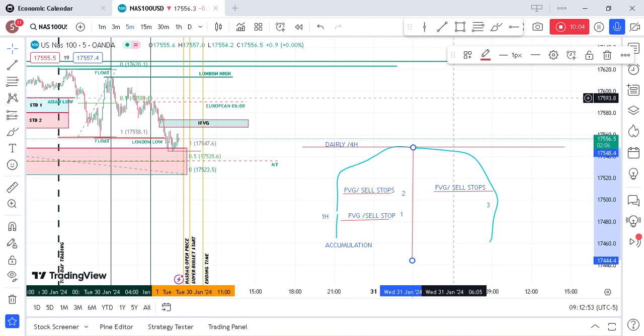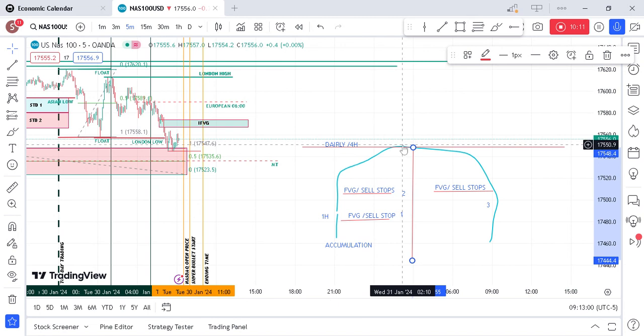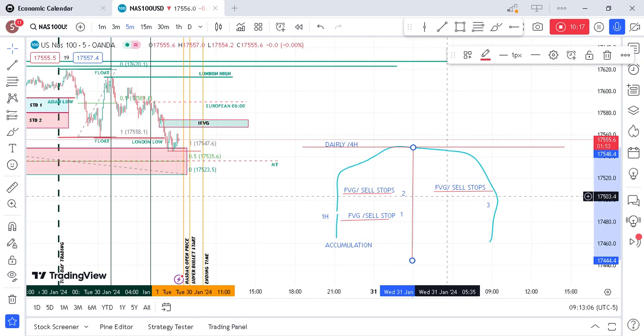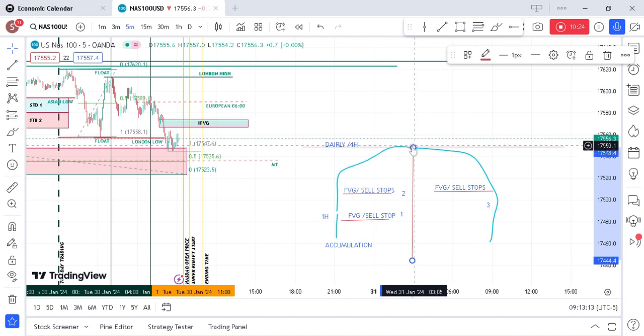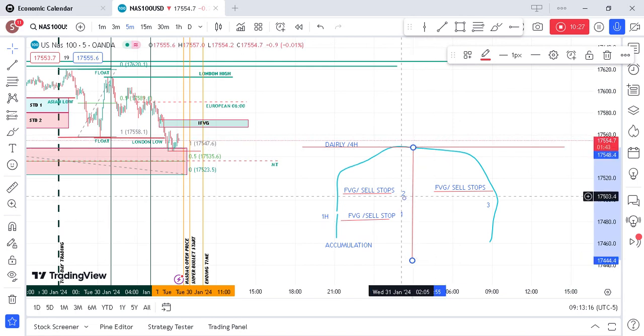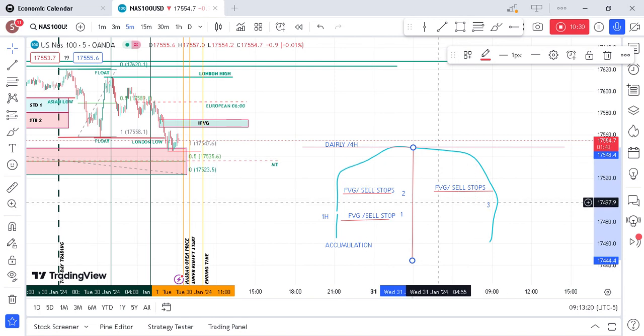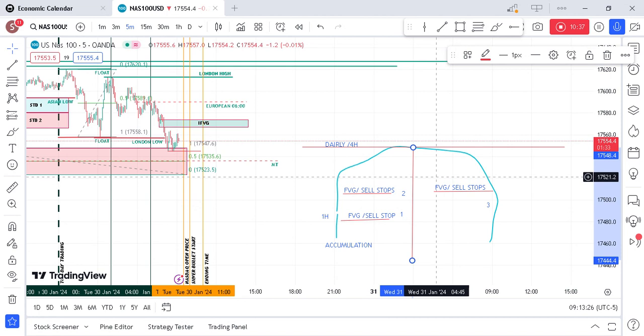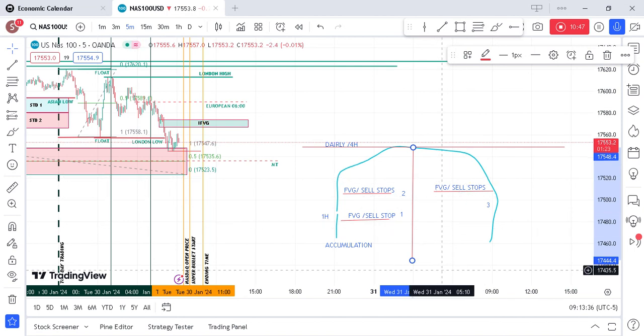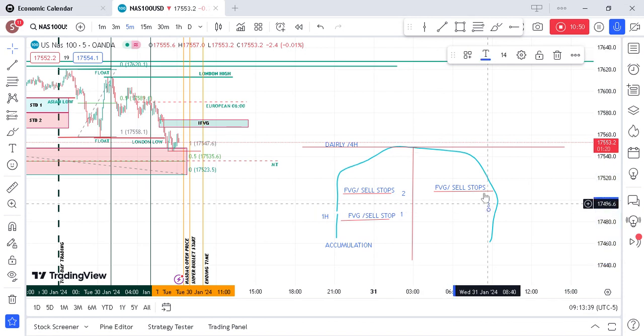If it's only taking out that high, if it comes here, it won't just go down from here. It will create a new high if it's still continuing going high. But if it's not continuing going high, it will just come here and turn. And if it turns, it will have to turn up until it gets down here. Then when it gets down, it will have to move to premium PDRA again. After moving to premium PDRA, that means it will have to go down because it's on premium. The market is not on discount.